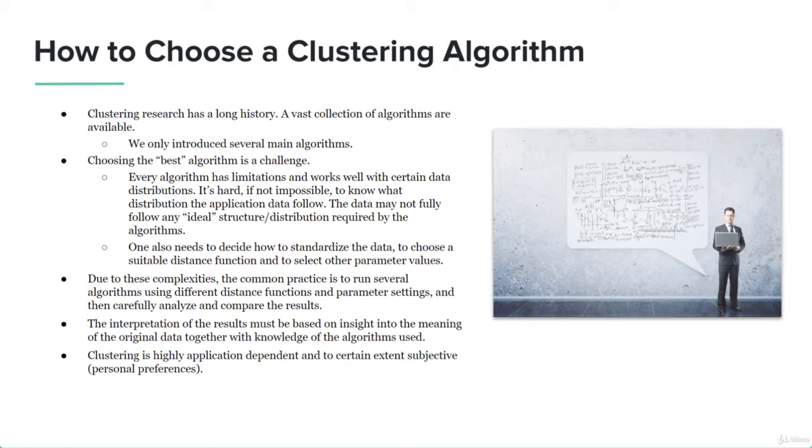Due to these complexities which we have seen, the most common practice is that we take a number of clustering algorithms and we start using them with different distance functions. And it is like an exhaustive search. It's not completely exhaustive. You use some industrial knowledge and the domain, and you do some research and you understand, okay, these set of algorithms have the highest chance of performing well on my data set. So you start running these several algorithms with different distance functions and parameter settings, and you see which works best by carefully analyzing and comparing the results.